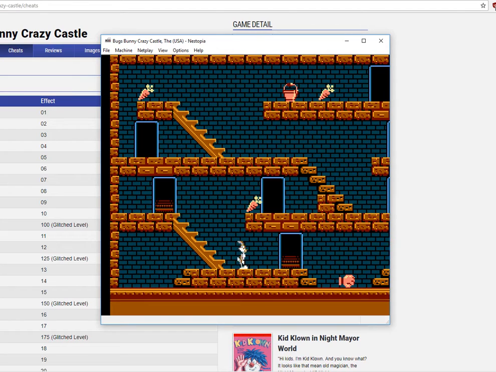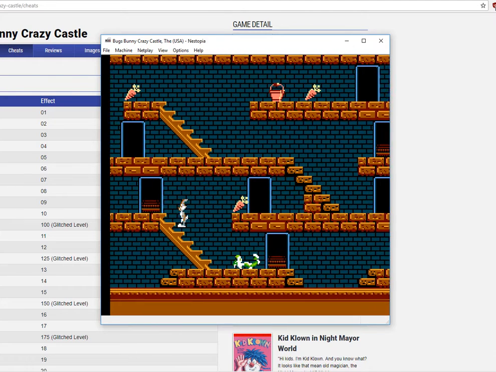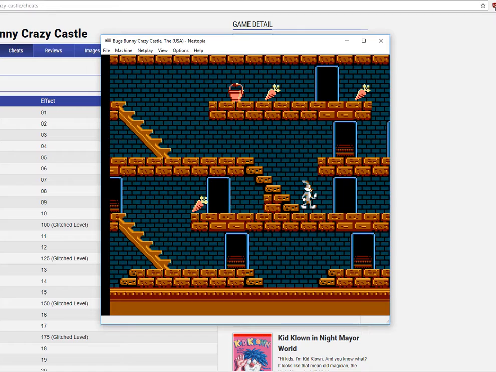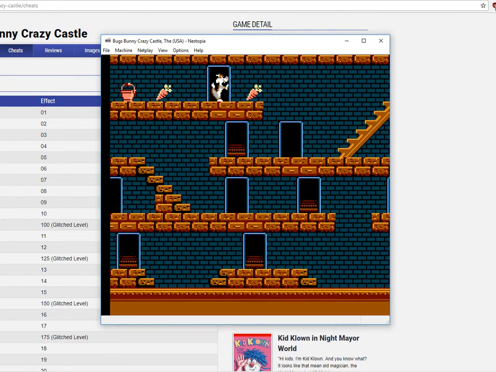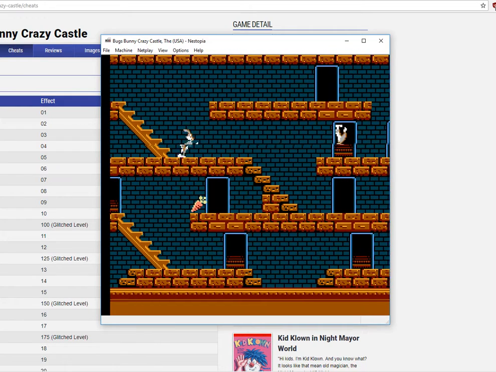So I'm looking at the side, and I see all those glitch levels. That might be interesting. Exactly how are they glitched? I don't know. There's like a watering can up there. Interesting. So what's this watering can do? Oh, you just push it off like the safe.